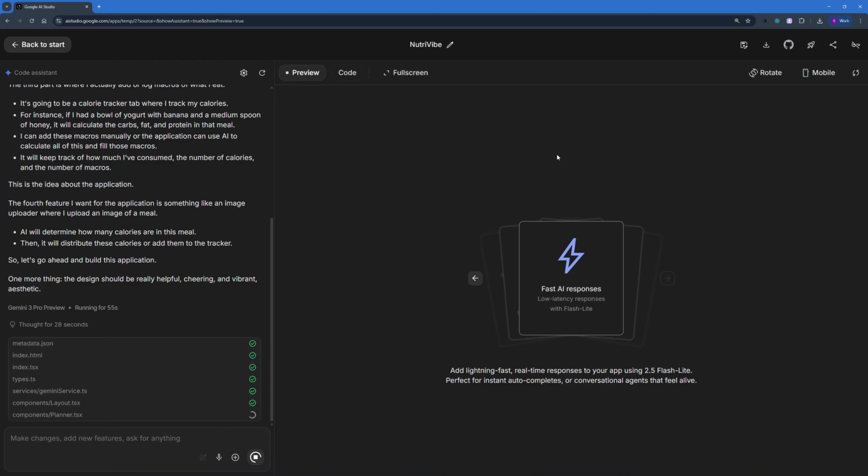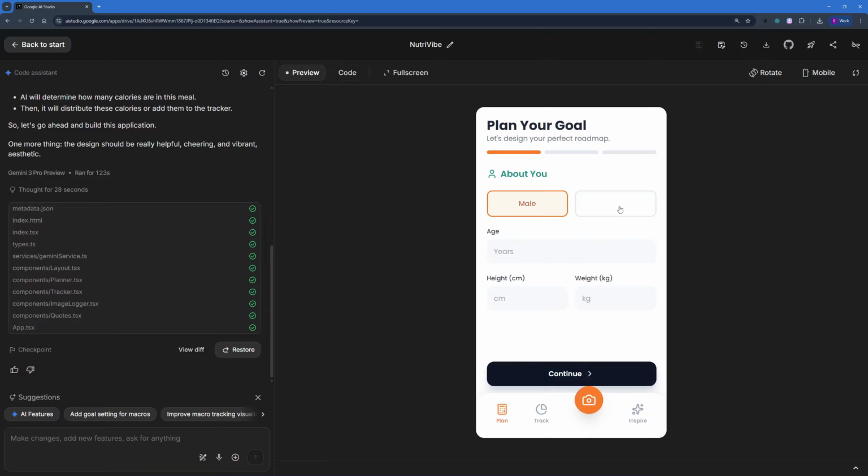So this is the view, the mobile view that we chose. So in first look, I know that there are some issues with the UI. As you can see, this camera button is not in the right place. Also, you can see that I cannot see this female gender here until and unless I click on it, which is not right. So we can change this later on, but let's go ahead and try to test this out first. So male, let's go ahead and I say my age is 23. I can't see that even, so I have to highlight this to see this. A height in centimeters, I'm 181, and a weight is 66 kgs.